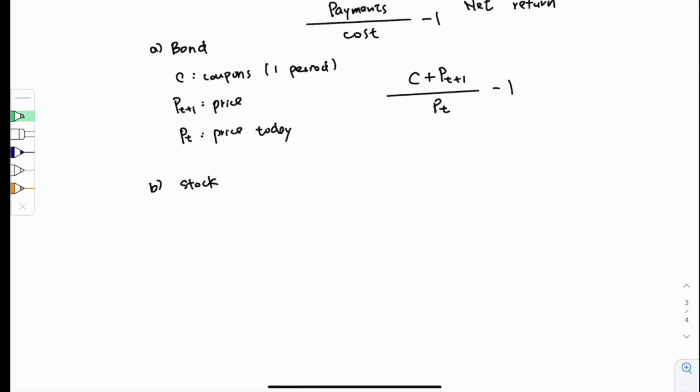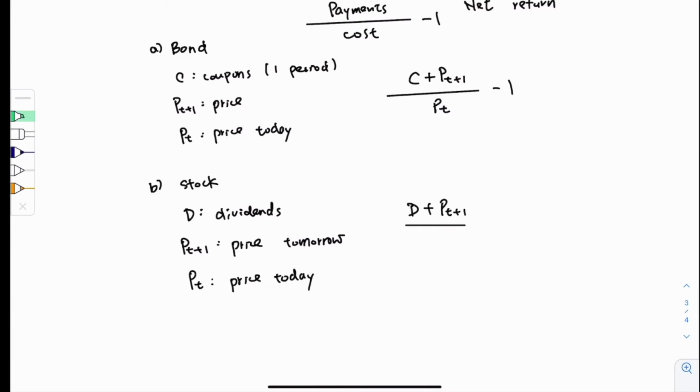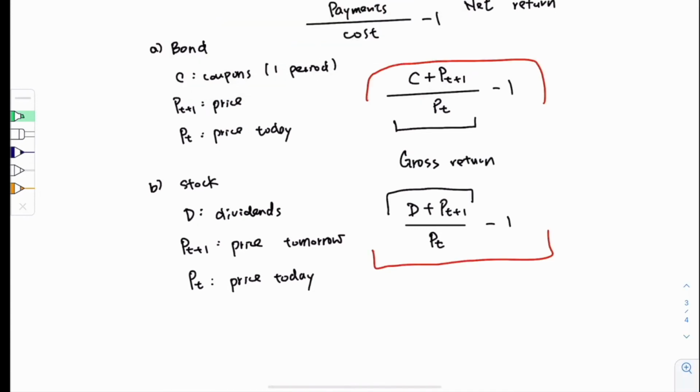When you hold a stock, then you are going to receive dividend. The gross return will be the D, then you are not going to receive any more dividends, and then the price today will be how much you pay for it, and that will be the gross return. When you minus 1, that will be the net return. Basically, the net return takes out the price that you pay when you get the assets, and the denominator is always the price you pay for acquiring the assets. So this term in here and here will be the gross return, and then if we minus 1, then the whole thing will be the net return.